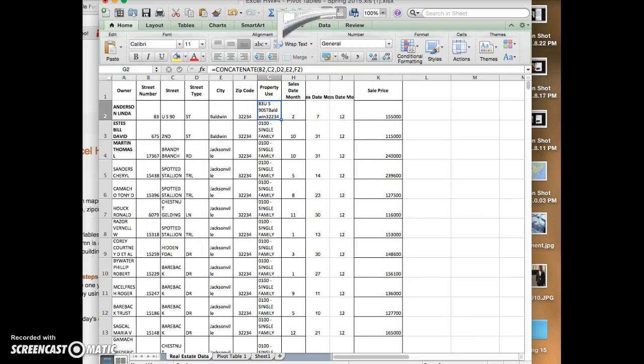we want it. So what we'll do is we're gonna put a space between the street and the street number. So what we would do is parentheses, space, parentheses, comma, and your cell should still be good.